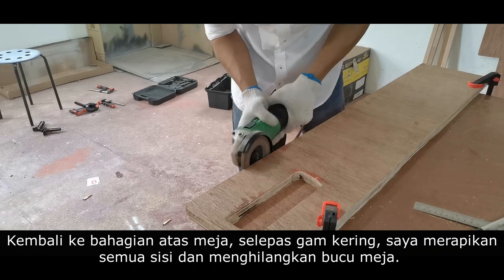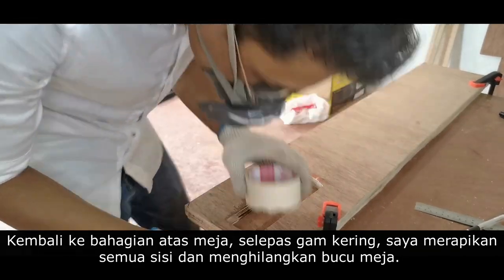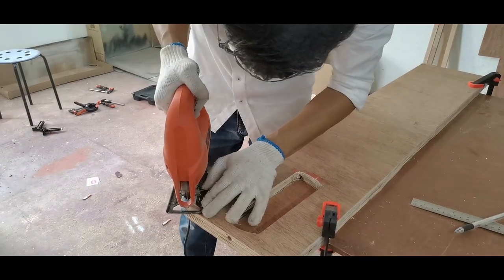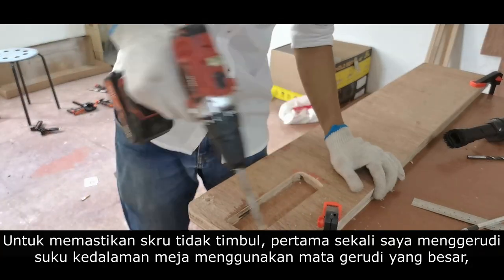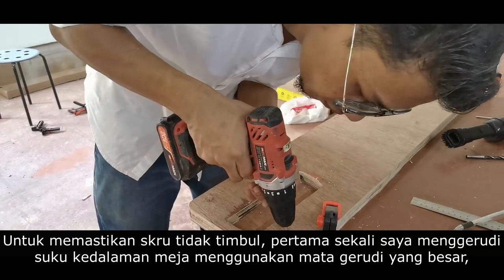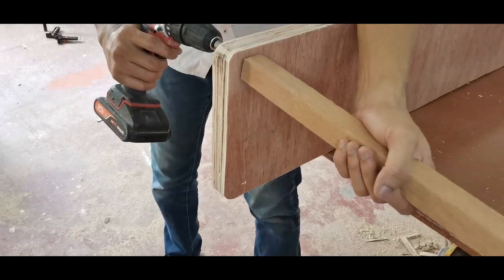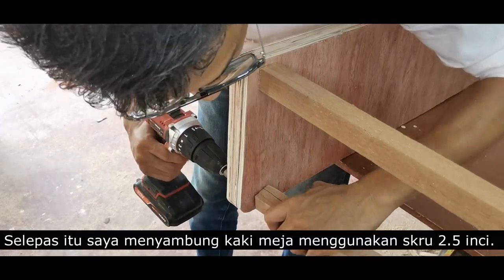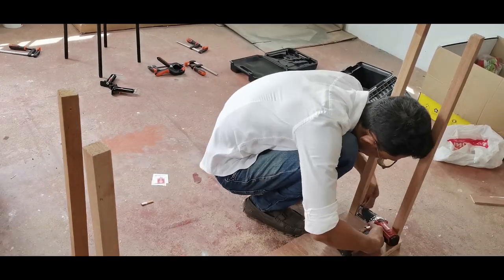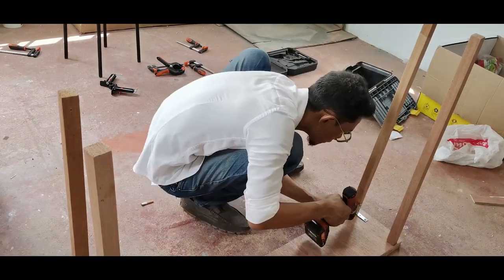Back to the tabletop. Once the glue is set, I'm trimming all sides of the table and removing the sharp edges. To make sure that I don't have the screw head bulging on the table, I'm drilling a quarter of the depth using a slightly larger drill bit before drilling holes using a smaller drill bit. Next is to secure the legs to the tabletop using the 2.5 inch screws. To strengthen the legs, I'm putting 2 brackets on each leg.